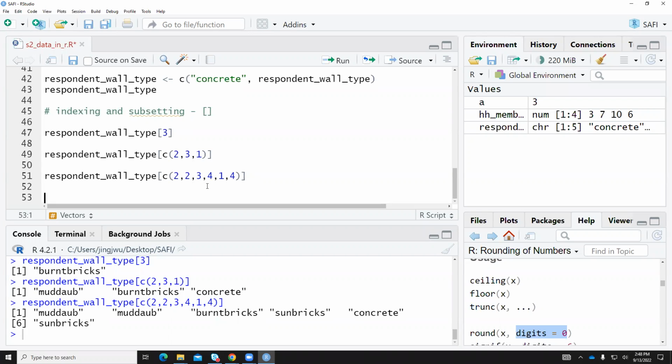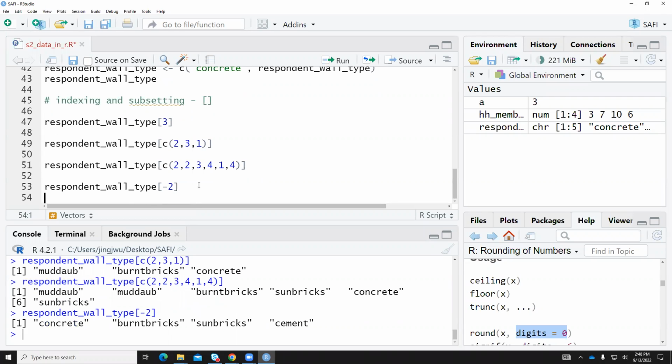Let's say, if we put -2, we will get a new vector which has only 4 elements. The second element is removed. So minus means remove. So you can use minus to remove elements from your existing vector.